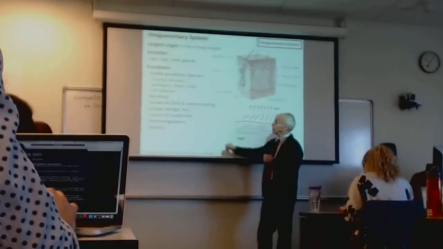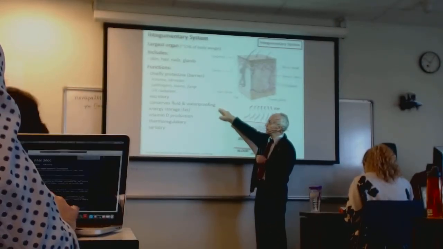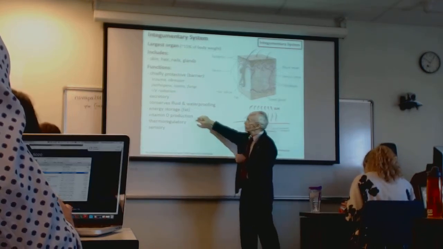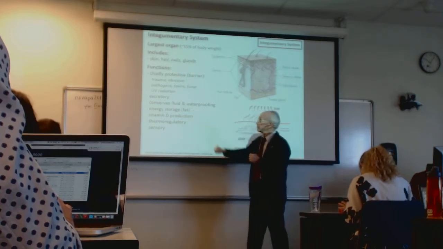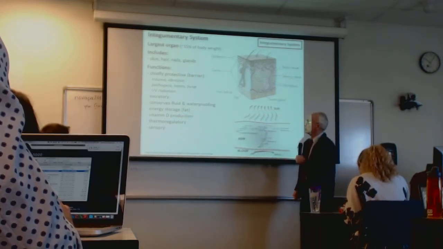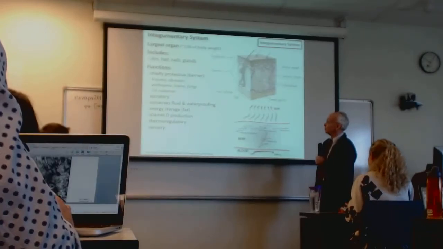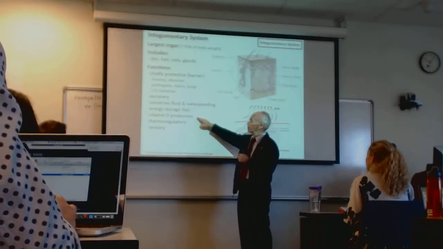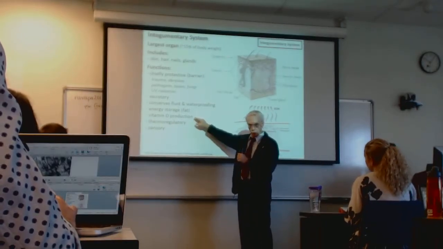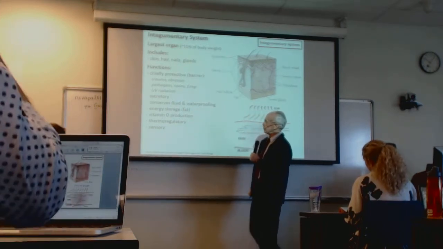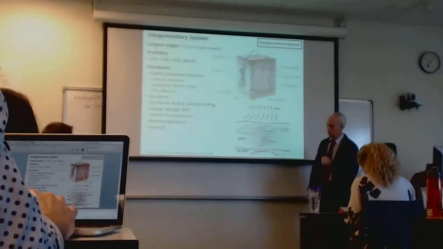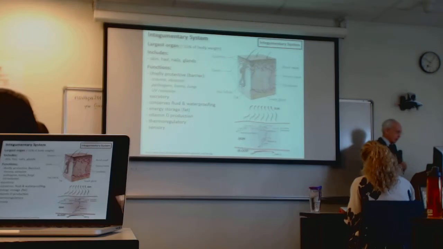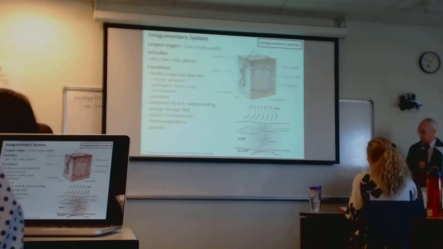To varying degrees, the skin is waterproof. We'll talk about the specialized cells of the epidermis that contribute to waterproofing. And again, to varying degrees in each of us, the skin, more so the dermis and hypodermis, can be reserved for energy. We'll talk a little bit about the role of the skin in regulating vitamin D production. Actually, 3 tissues are involved in generation of vitamin D, but certainly the skin is a necessary component of that process. And then, of course, you perhaps less so than other organisms, utilize the skin for sensory purposes.